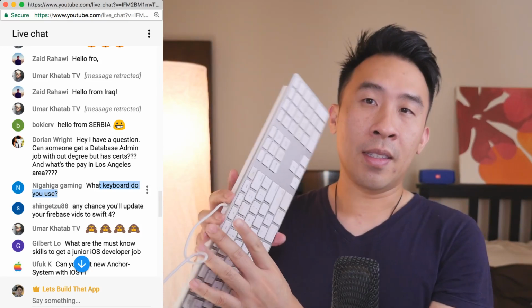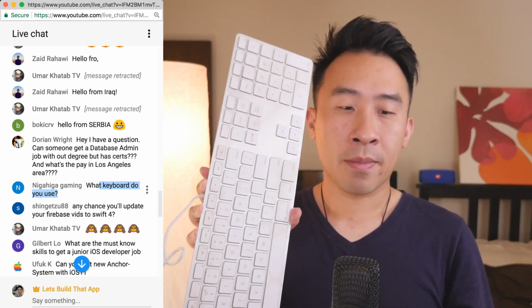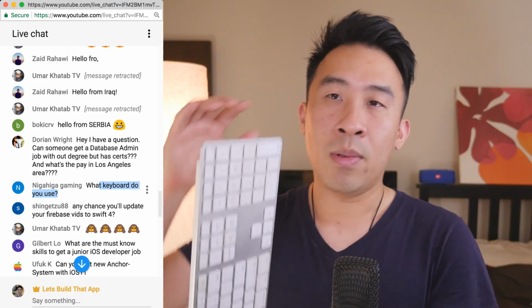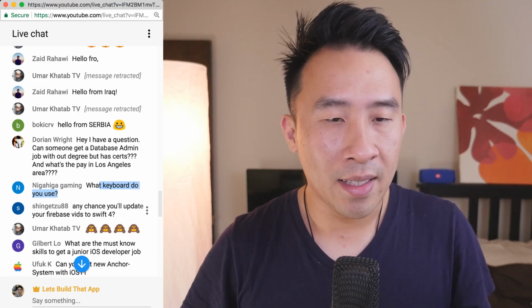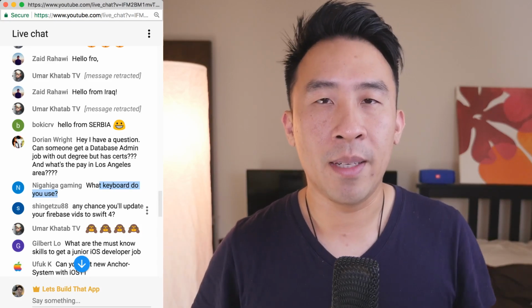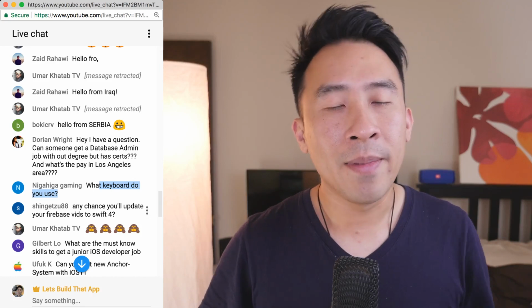What keyboard do I use? I use the Apple full-size keyboard, so hopefully I can get it out for you. So this is the Apple keyboard. The reason why the Apple keyboard is really useful is because it comes with the left, right, up and down keys, as well as the full-size number pad. As you're coding, you'll often have to type out numbers, and I just like having access to that. It's also more ergonomic for me. It makes my hands a little bit more comfortable as I'm coding for 8 hours a day. This is easier for me.